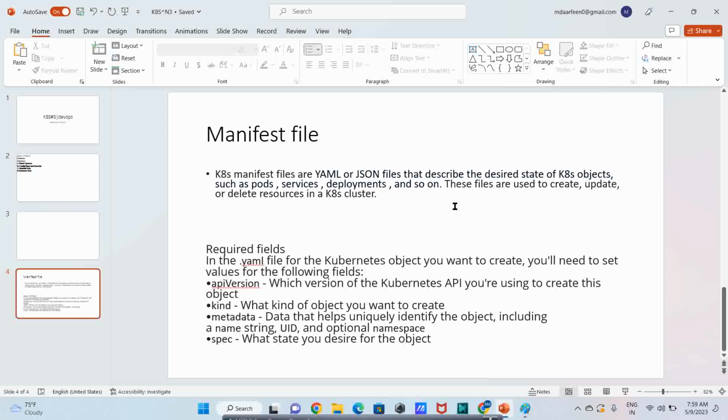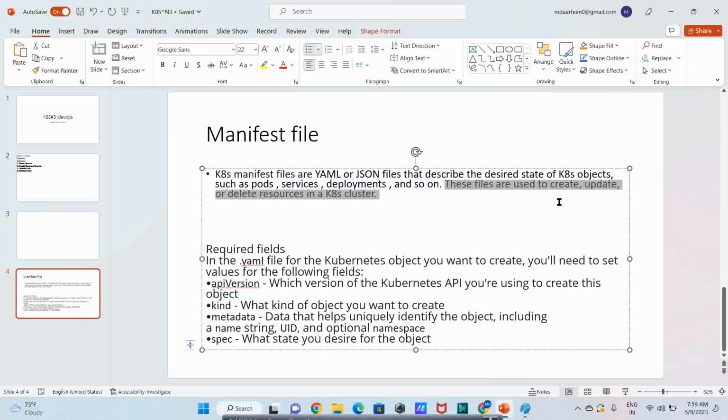So basically, if you have created a pod and you have to destroy it, or you want to create a new pod, we can do it by using commands, or by using an interface as well. But the problem is that it should be documented.